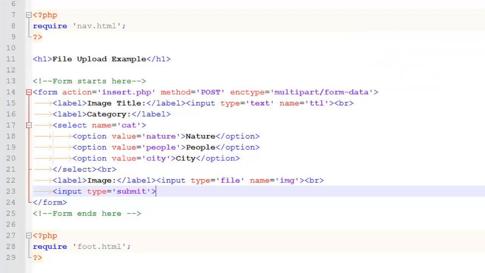Let me show that to you again. Right, something like this. Of course, it doesn't do anything because there's no code on the back end. So I think it's logical to show you how we're going to begin to process this, and then we'll get into the actual validation. Most of these videos are going to be about validation.